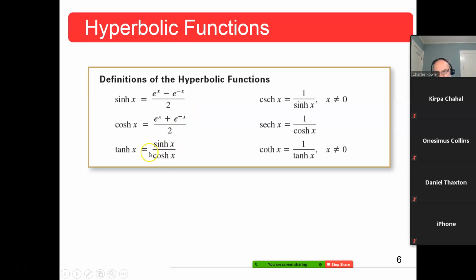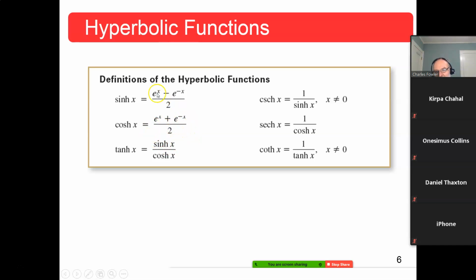You could write it that way rather than writing this. Okay. Hyperbolic cosecant of x is just the inverse of this, 2 over e to the x minus e to the minus x. Now, x can't be 0 just like it can't with cosecants, because hyperbolic sine of x is 0 at 0. Hyperbolic cosecant is the inverse of this one, and if you look at that, that can never be 0.